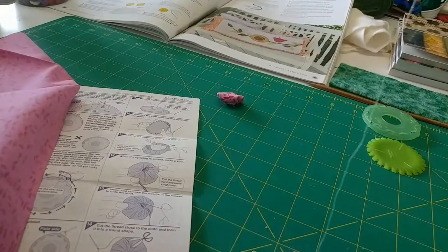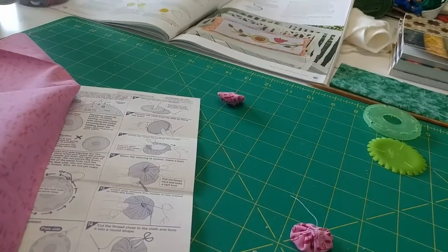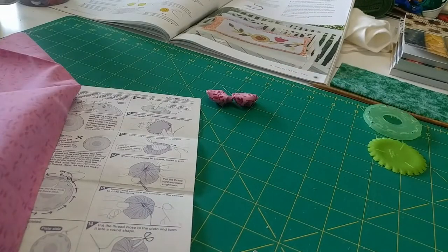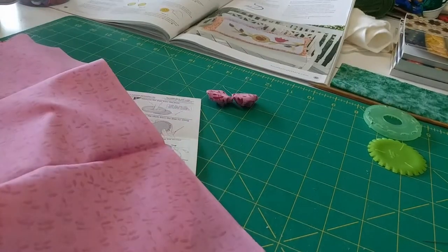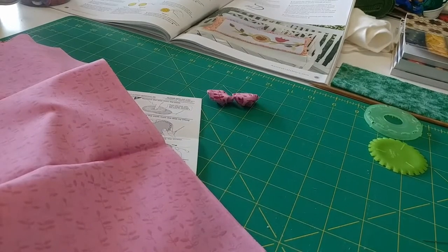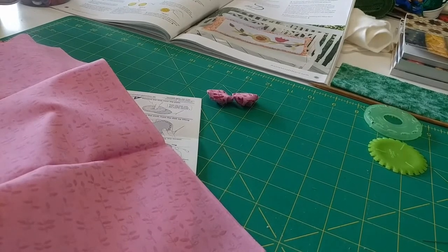All right. We have two done. Let's make a blue one, just let myself see a different color. And I'm going to pull my bench out so I can sit, which takes me like 20 minutes to get on, but we can do it.